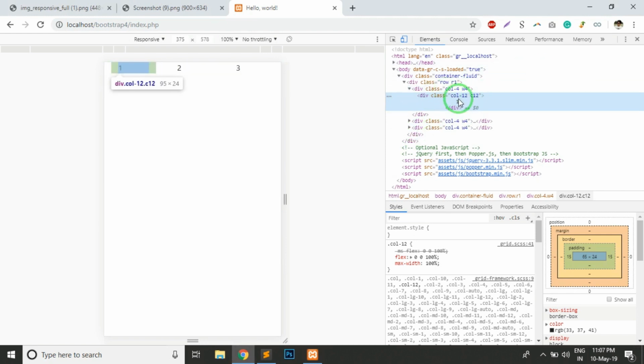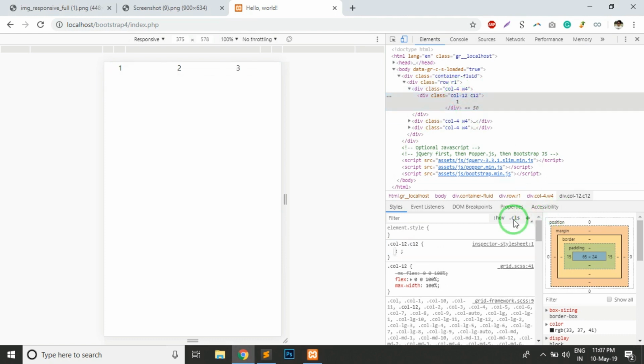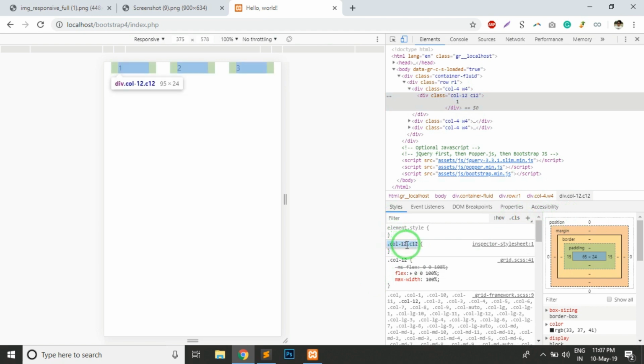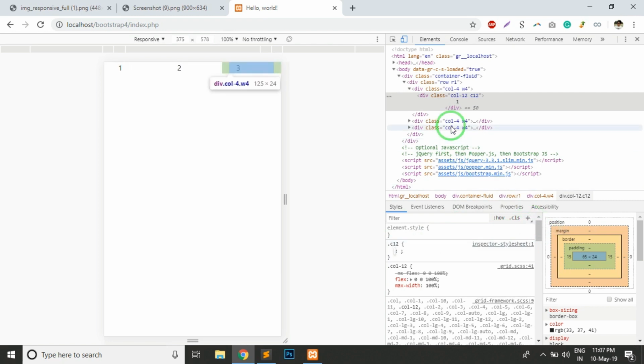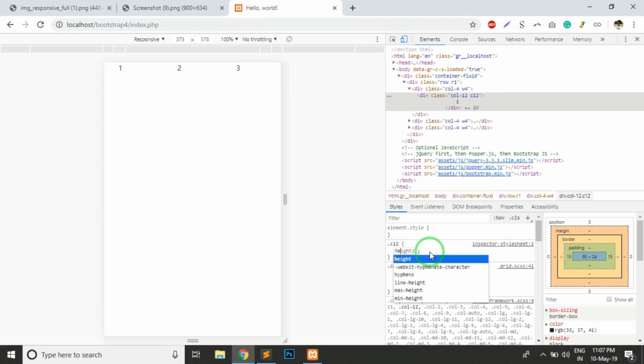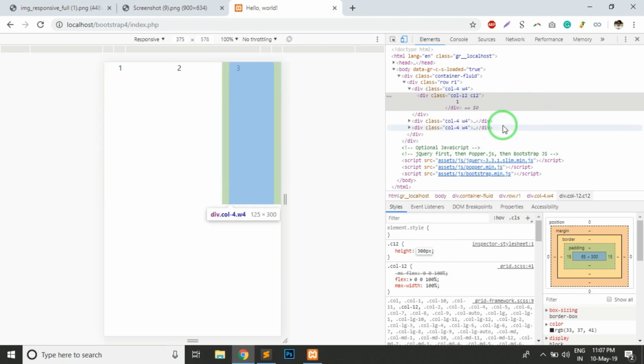So let's do one thing. I would like to add a background for this class. I would use this plus to add new rules. Okay, I would just select this. I would like to give it a height, maybe 300 pixels. Okay, 300 I think, so it's greater right now.